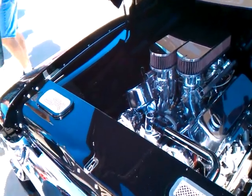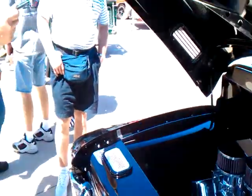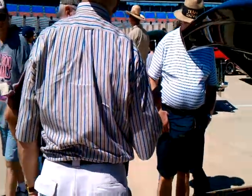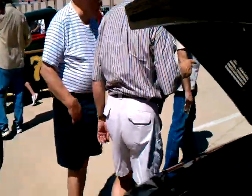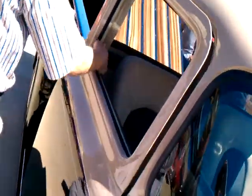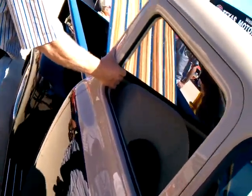It's not an easy feat to get that hood to open that far, open, and work like it does. Then just the gap. Look at the gap. Notice that. Notice the gap around the rubber for the windshield. Try to find doors that fit like that.